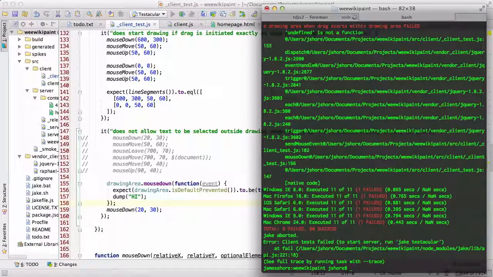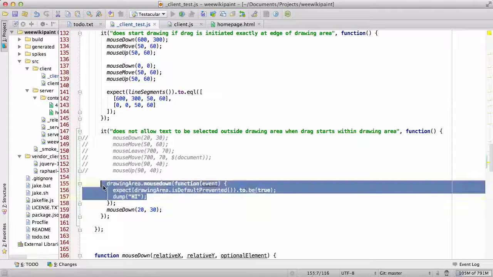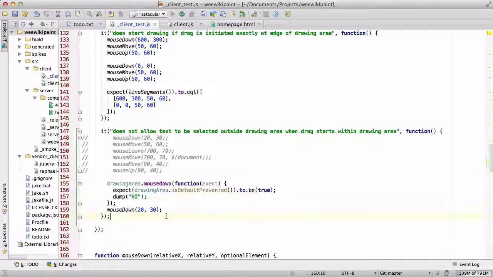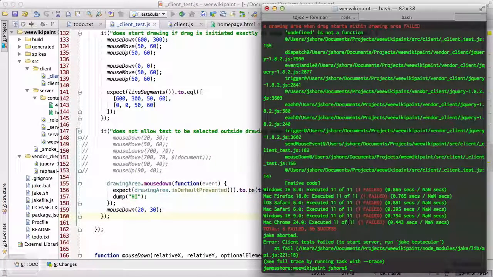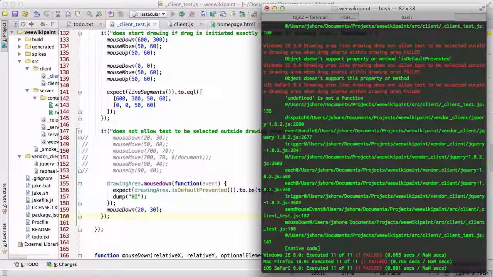So for me, the best thing to do is to test what you actually care about. Second best is to do what we're doing here, which is to say, did the code we care about actually run? And third best is to mock and say, did we call a method that would normally do what we think it's going to do? So normally I want to test what's really important, but sometimes we just can't do that.